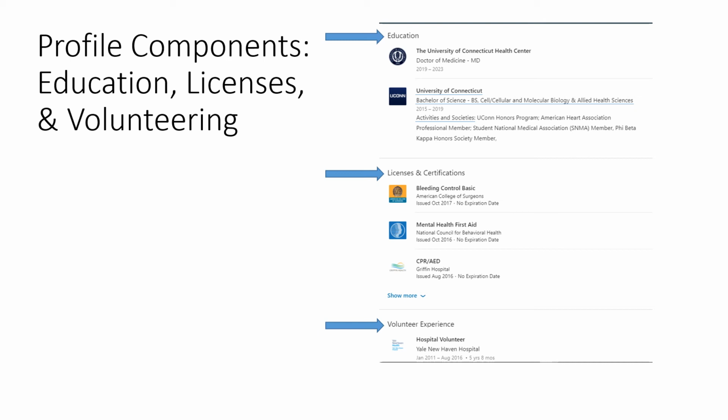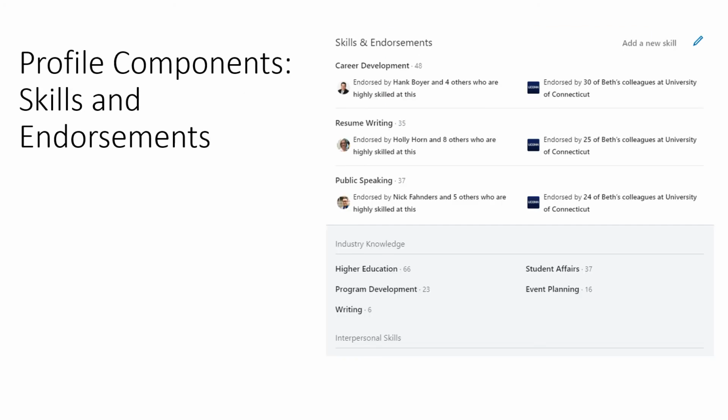Now for licenses and certifications, if you have any that are current, this is where you will list them. If you don't have any and it is not necessary for your career interests and aspirations, you would not complete this section. For volunteer experience, Maria chose to list out one of her main volunteer experiences as it is so related to her career aspirations. So even though it ended a few years ago, she did it for a long time and shows continuity in her career path. On my profile, I have volunteering as well, even though the experiences are not connected to my career. Instead, they show I have a commitment to my community and am well-rounded. You decide on your profile how you want to be represented.